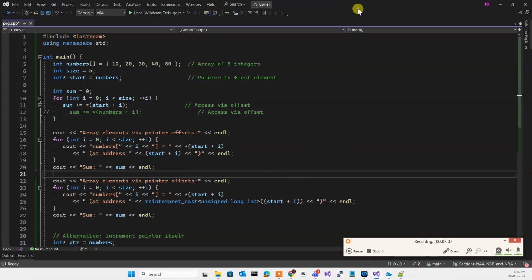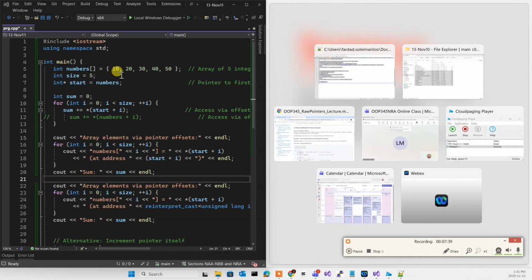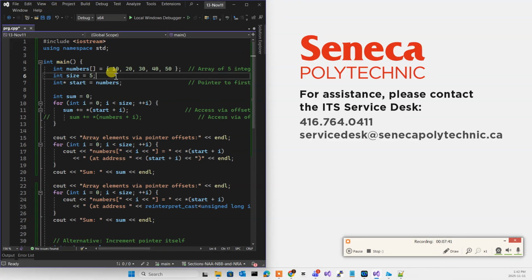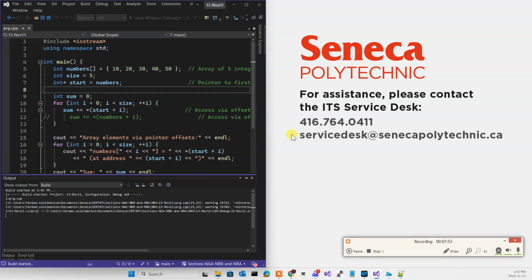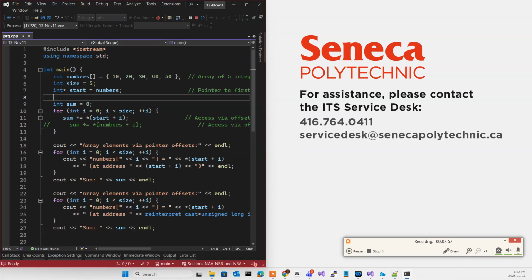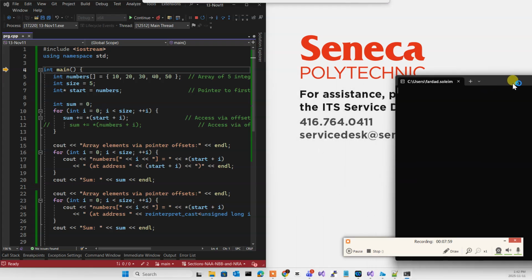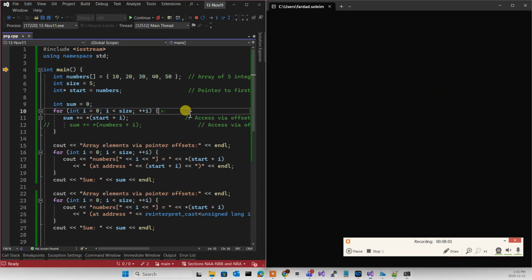So essentially, I'm going to run the code and go through it one by one. Running this code, we can see that the array is created and the sum finds the sum of all the array.